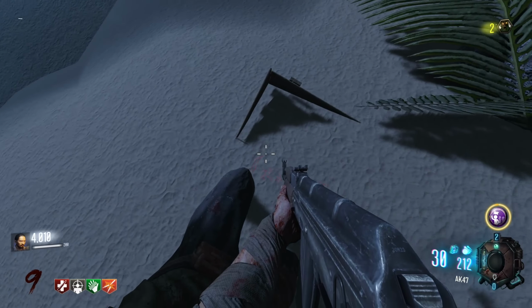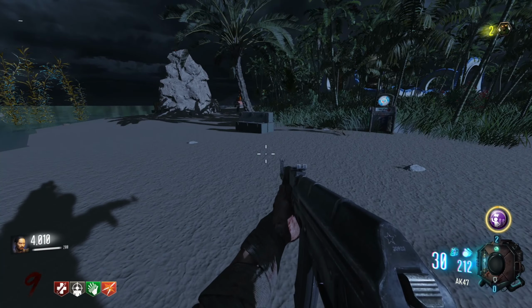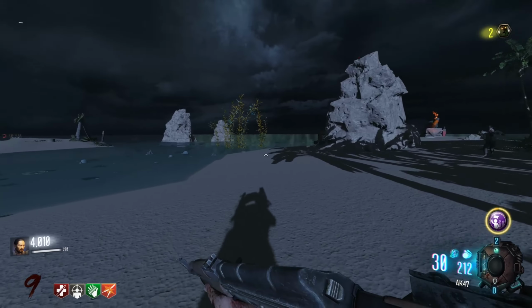Oh. Okay, I think I got him. I guess that's part of the... I guess this tells you there's something here. All right, no pickup indicator. I think I got him. All right, jump on the crates near the tree after going on the first jump pad near Electric Cherry.